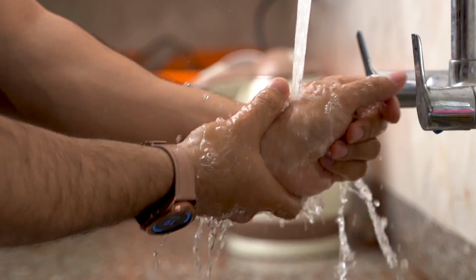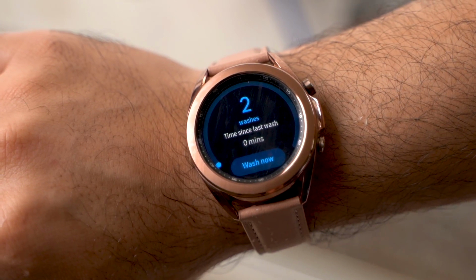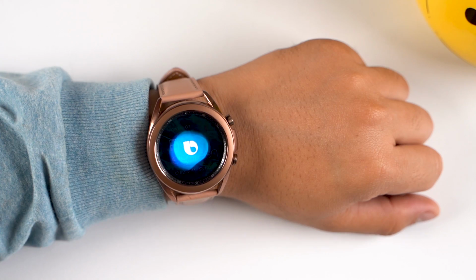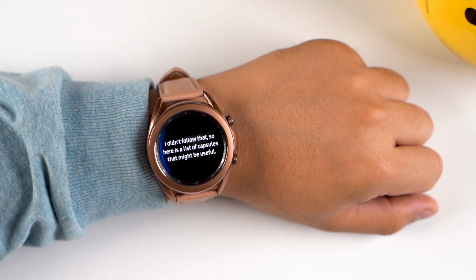Keeping things topical, Samsung has also included a hand wash feature, which basically is just an app where you can record the number of times you've washed your hands in a day or start a 25-second timer. That is particularly disappointing, seeing how Apple introduced the automatic hand wash recognition system in its latest update of watchOS 7. Similarly, Bixby is still terrible as ever, and I found it to be particularly slow at recognizing commands.